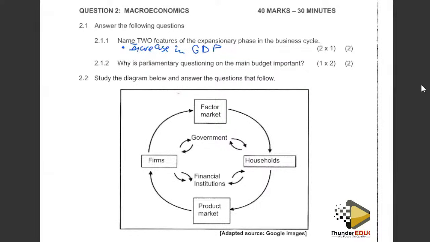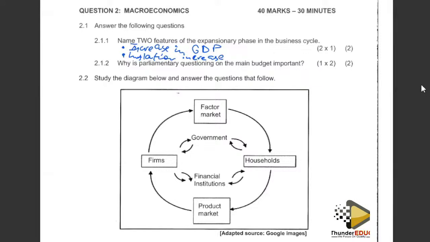Okay, right. So now again, we can also say we have an increase in spending. But if you check, the question says that we should only give 1 point, and that 1 point calls for 2 marks. So now let's check. Also here we can say that we have inflation increase. Okay, right, grade 12. What do we mean by inflation? By inflation, we refer to a persistent or continuous increase in the general price level of goods and services.